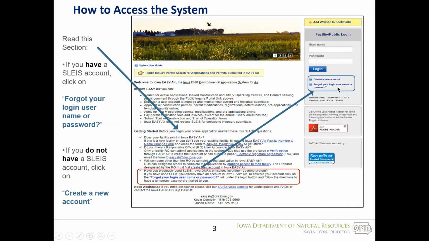If you think you would, follow the directions to have a temporary password emailed to you. If you think your SLICE account was active in 2019 but are not sure, follow the same steps. If when you enter your email address there are no results, that means you'll need to create a new account in Easy Air. We'll follow the create account link, which is what we'll do now.